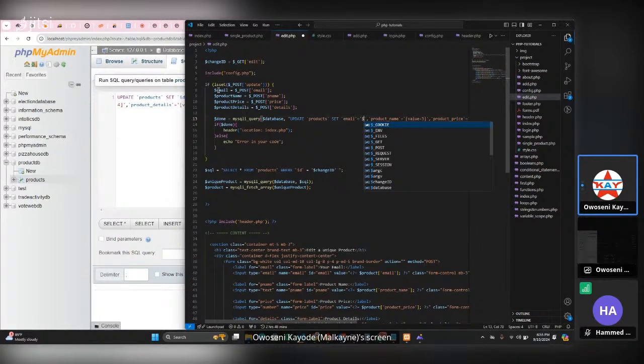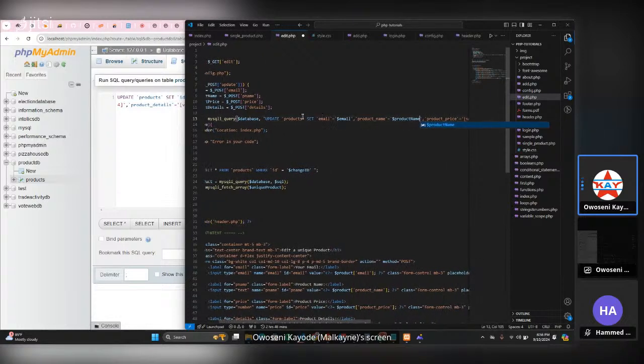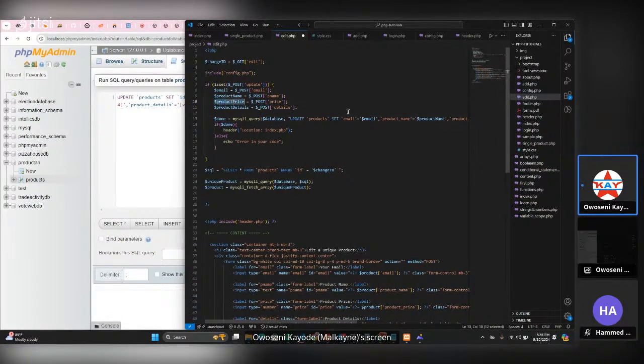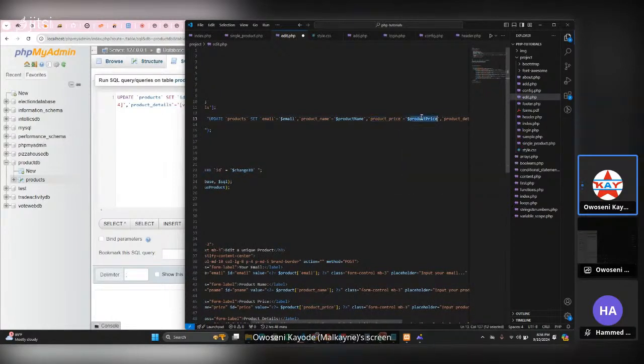So my $email, you get that. The column for product name, we replace that with a value gotten as productName in camel case. So be careful of the spelling. The one for product price is this. You can just copy that and paste that right here. So don't paste your value as your column, sorry, it should be a $. Place your variable name as the value.